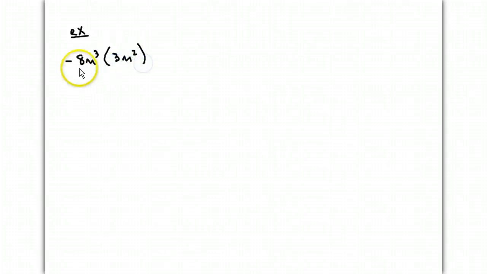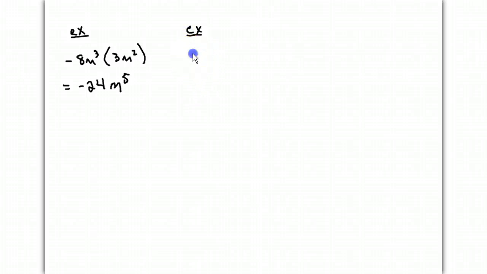Polynomials. You simply multiply the numbers, and when you multiply the letters, you have to add the powers. So for example, if you have 8m to the third power and you multiply that times negative 3m squared, it'll be negative 8 times 3, which will give you a negative 24 when you multiply just the numbers. When you multiply m to the third times m squared, you add the powers and that will give you m to the fifth. So let's try another one.